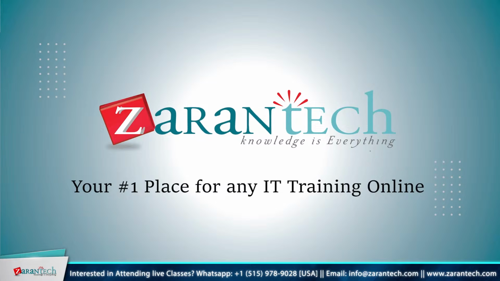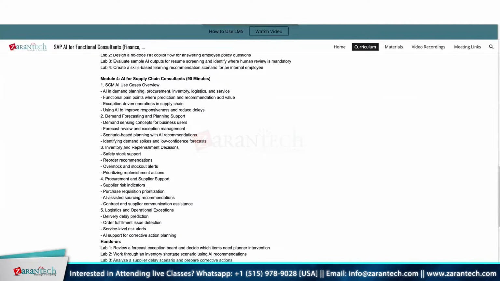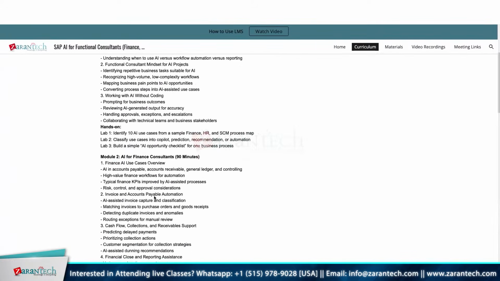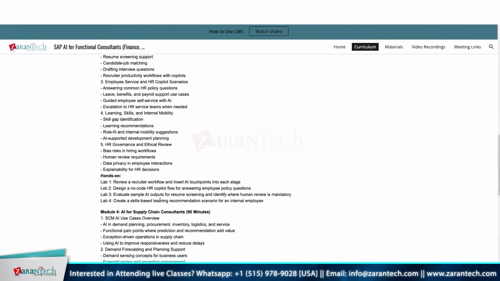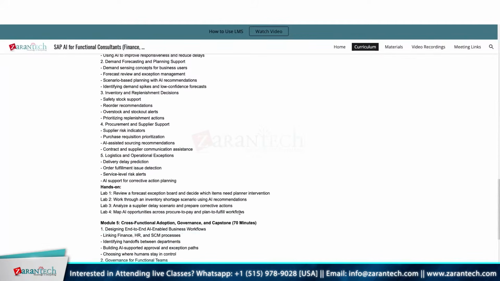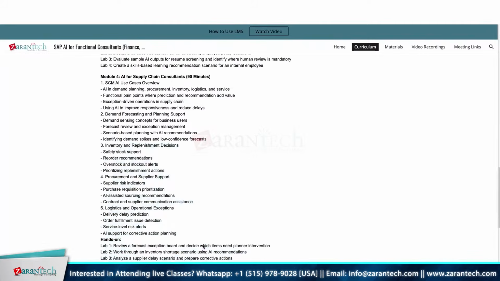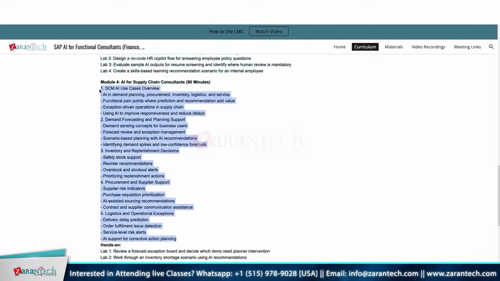All right. So here you can see, yeah, it's the course material here. And you can see clearly the fourth module, which is AI for SAP supply chain consultants, which we can use. We'll see all these things on top of that. Okay. So let me go into the main PPT for this. So you can see all these modules. I mean, we covered pretty much on this, and then we're going for the supply chain for just 90 minutes or so, because lab is also included in it. So we will be going more or less than that as part of these requirements only.